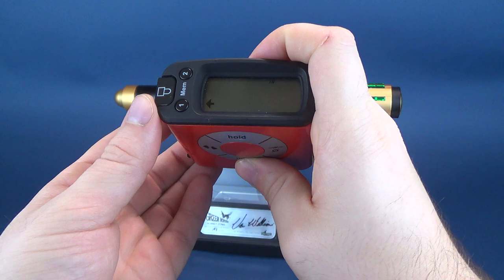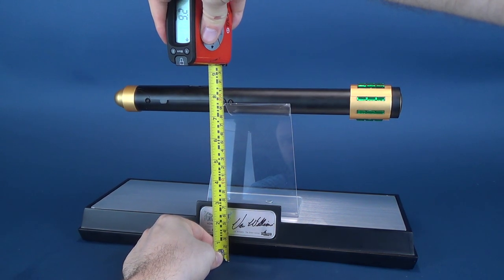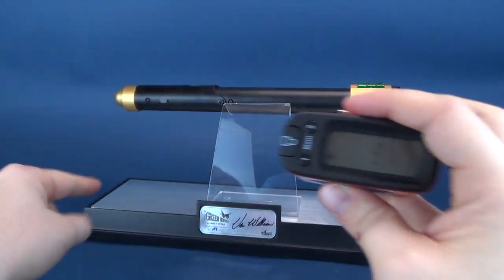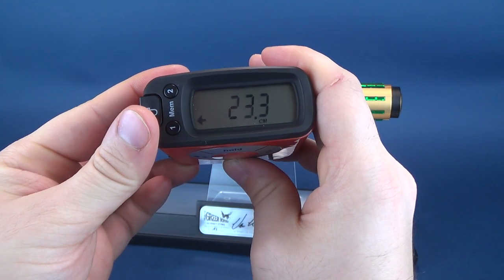Before we get a look at this incredible replica, let's first figure out how big it is. We are going to go from the bumper or the side to the side of the display base in which it stands atop of. From this side to this side, you're looking at 16.4 inches, which translates to centimeters as being about 41.7 to be exact. We're going to take it from the bottom right up to the very top. From the bottom to the top, if you don't have it enclosed, you're looking at 9.1 inches, which works out to be 23.3 centimeters in height.